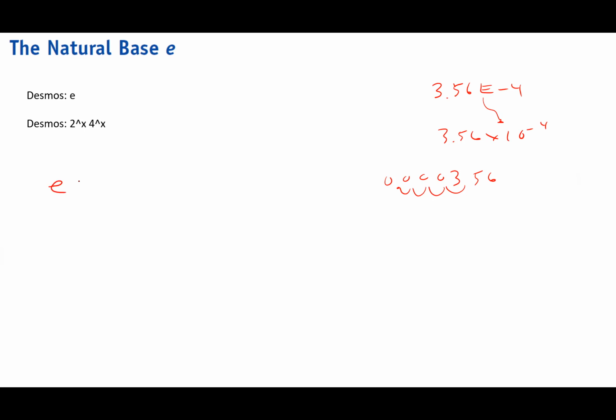Now, why do we call it E? It's kind of like pi. What is pi? It's something with a circle, something of a circle divided by something else of a circle. Pi equals the circumference divided by the diameter. That is what pi is equal to. Pi is approximately 3.14159, blah, blah, blah. I put that on the test. Okay, we good there.